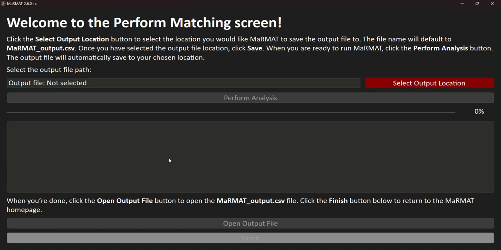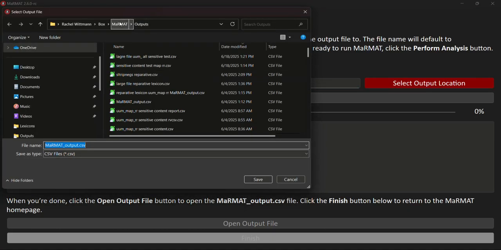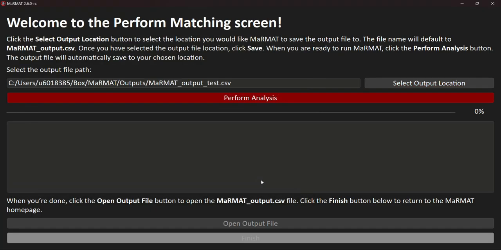Click next. And this is where I can select where my file is going to go. And these settings you can configure in your settings portion of MaRMAT, where you can have files or directories designated for your metadata inputs, outputs, and your lexicons. So I'm going to click Perform Analysis.